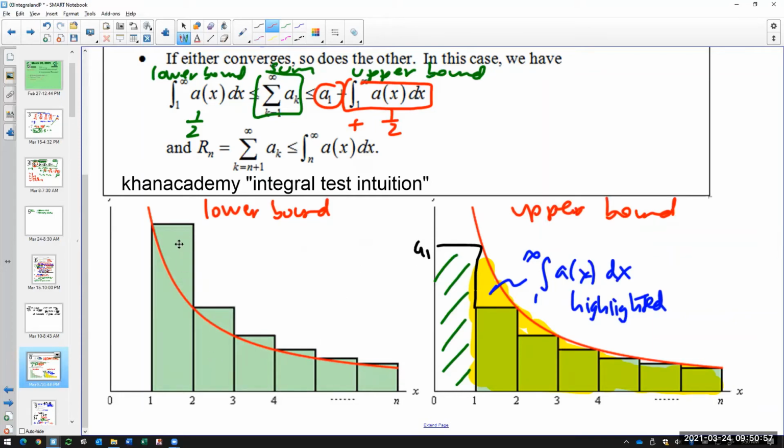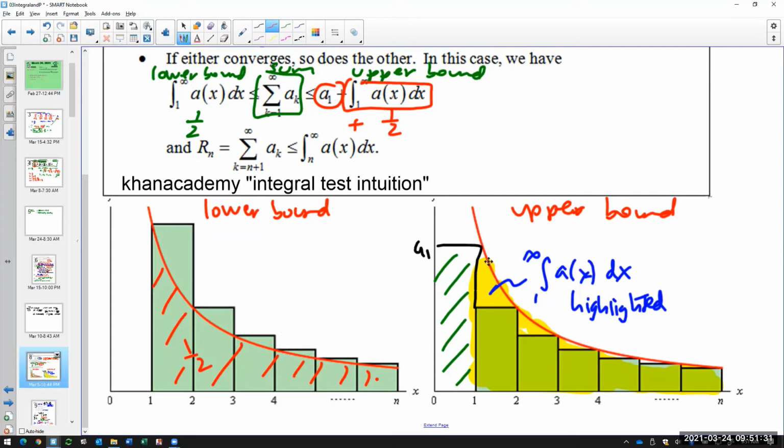If you think about a series, it's a sum of a whole bunch of discrete numbers. The height of these bars represent the discrete numbers, and since the width is just 1, the area of these bars actually represents the discrete numbers. If you took the area under the curve, which is like your integral that I mentioned, it's always going to be less than your actual series.